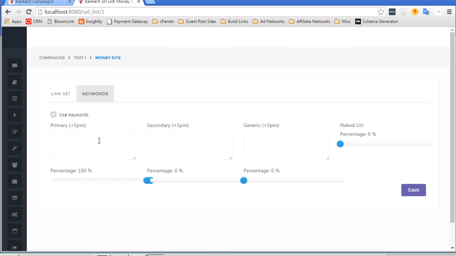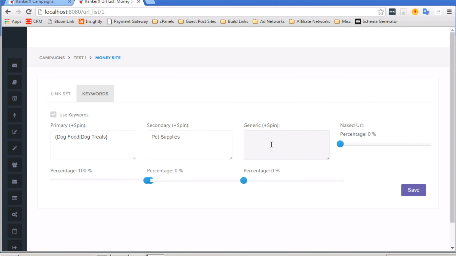So use keywords, and this is your primary keyword. All of these accept spin tax. So let's just put dog food there, or if we want to do spin tax, we could put dog food, dog treats. Secondary could be pet supplies.